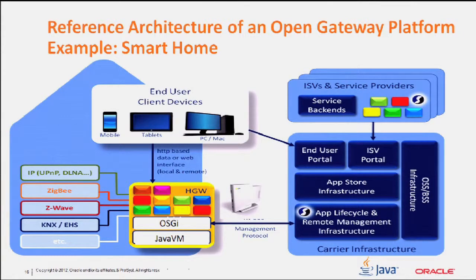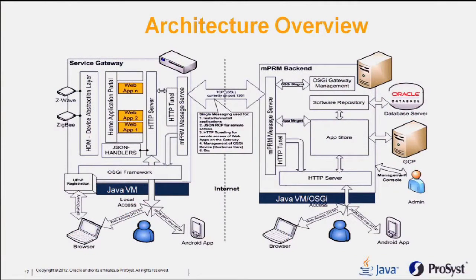And on the right-hand side, it's basically the entire backend management system. And now, after having shown you this concrete example, and again, this could also work for a car or for some other environment, I'd like to show a more technical picture here, which again shows you what's on both sides. On the service gateway, you have what I was just talking about. I don't want to talk too much more about it. It's basically based on this Java virtual machine and the OSGi framework, the functionality I just described.